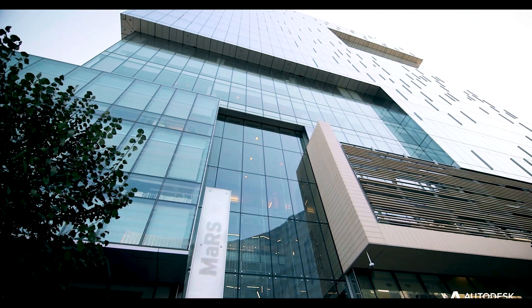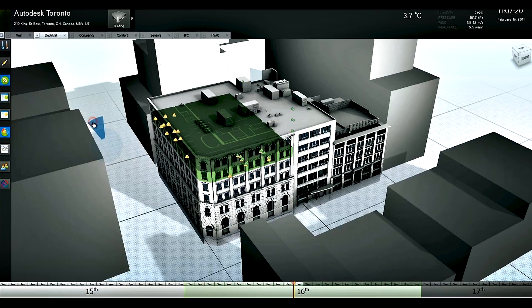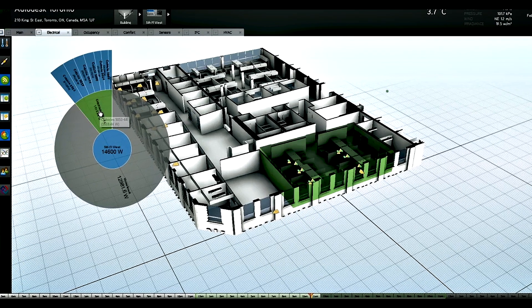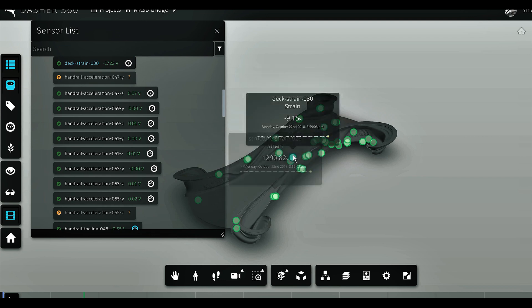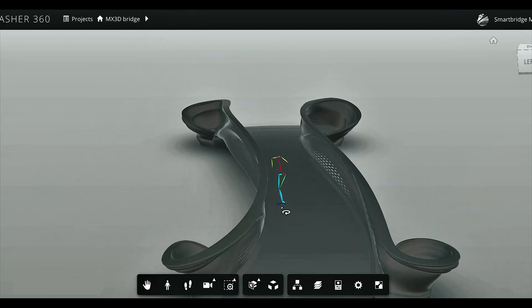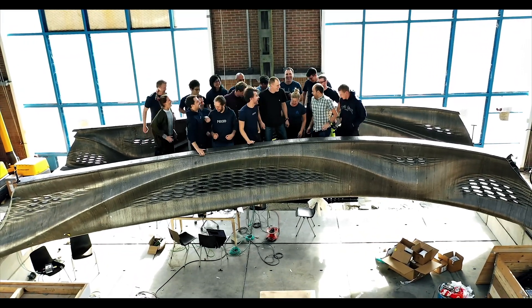Autodesk has a very valuable role to play. One of the abilities that we have is to aggregate all of the data that comes from smart cities, organize it, and present it in a very rich 3D context that a lot of others could not produce. Data's meaning is only really valuable when you put it in that context and you see how it interoperates with the things around it. One of the few ways to tease out meaning from it is by exploring these data sets in their natural environment.